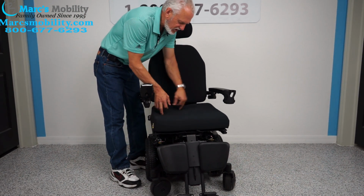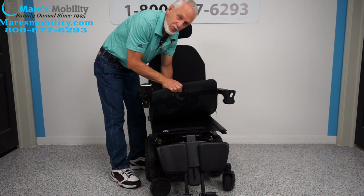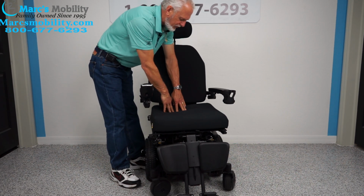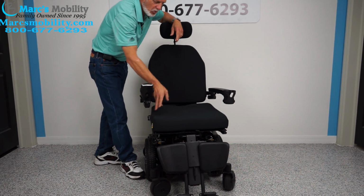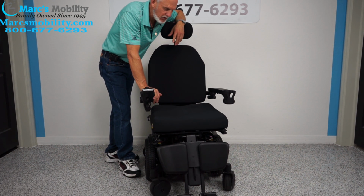Now the seat on this chair is 20 by 20. This is a removable cushion. Again, this is a memory foam cushion with a little bit of gel in the back right here. So 20 by 20 with a large back. So this chair is set up for a fairly large person.